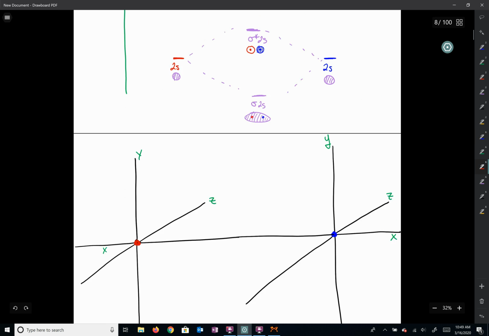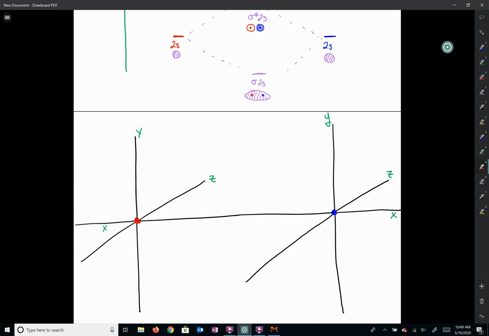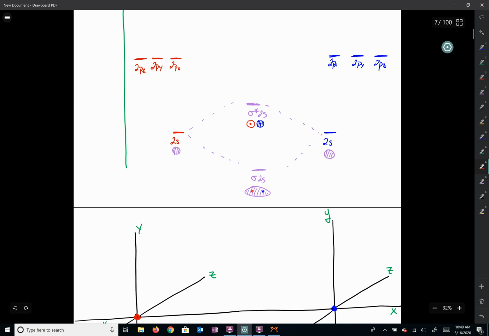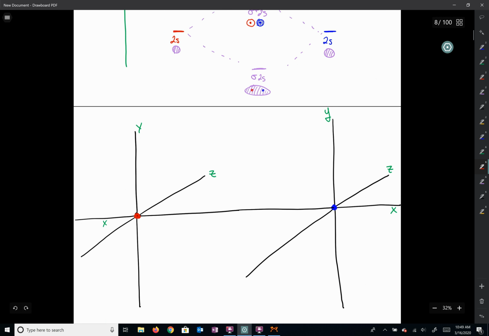Let's take a look at what's going on with our p orbitals. And so remember, we're going to approach this in a visual manner. I'll talk very briefly about when you have a non-visual system, how we do this, let's say mathematically, but we'll go one step at a time. Anyway, here, we drew a representation where the red and the blue dots there are our nuclei. And so let's take a look at our px, our py, and our pz orbitals, okay?